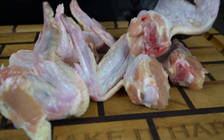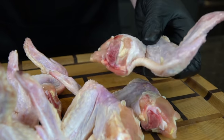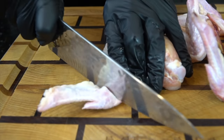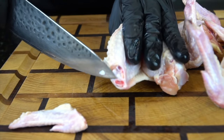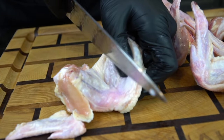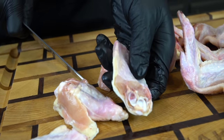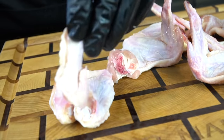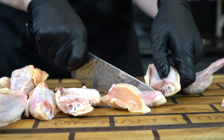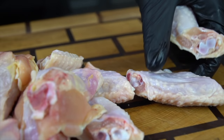First things first, I'm going to show you how to save a couple bucks. Typically at the grocery store, the whole wing is a little bit cheaper than the ones that are already parted out, so save yourself some money and do it yourself. All you need is a sharp knife — go right between the joint at the wing tip and the flat, and you can remove it super easy. Same thing between the flat and the drum; there's a joint right there, and you just cut right through it. You can save these wing tips for amazing homemade chicken stock — just put them in a freezer bag, place them in the freezer, and break them out anytime you want to make your own stock.